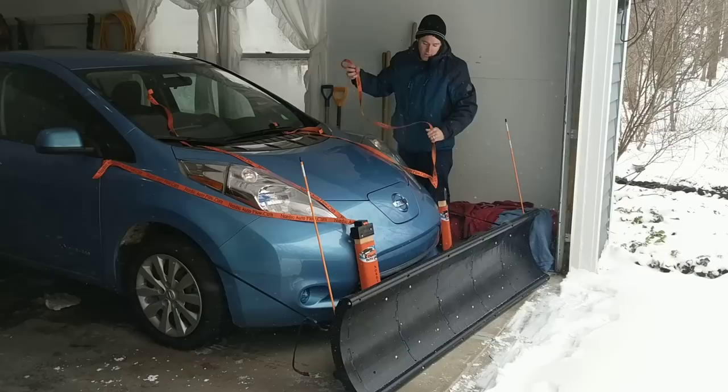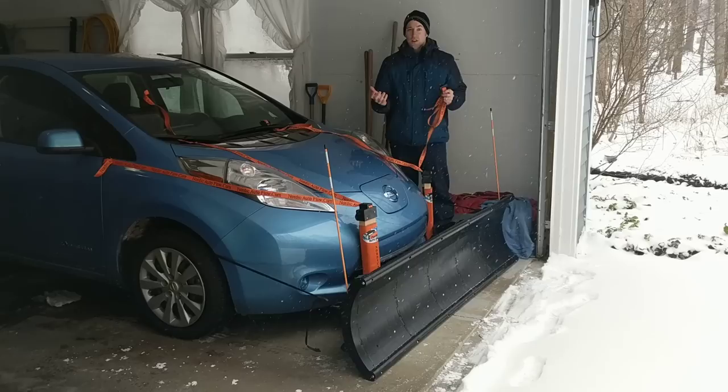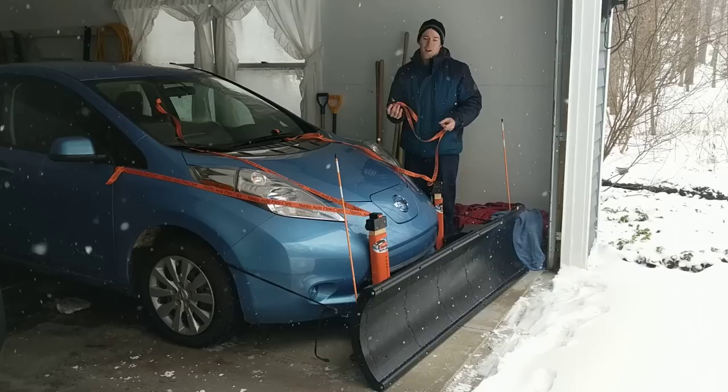All right, so once you've got all your straps and bungee cords in place, what's gonna happen when you move forward, the plow is just gonna wedge up underneath the bumper. You're just going to gently push the snow forward. Now, it's not like a normal plow where you'd be able to move piles and lift the plow up and move a pile back. Once you get the snow to a spot and you build up a big pile, if you need that pile out of the way, you're going to have to shovel it out of the way, but that's fine. It's a great workout.